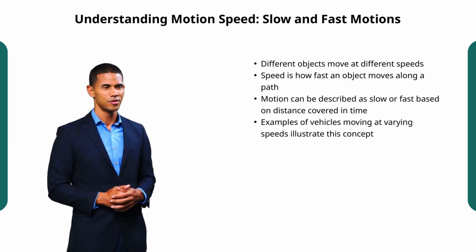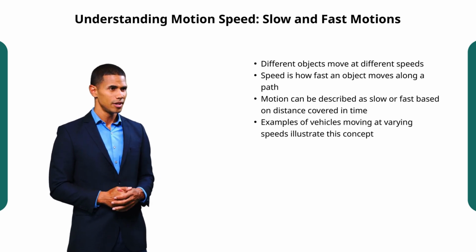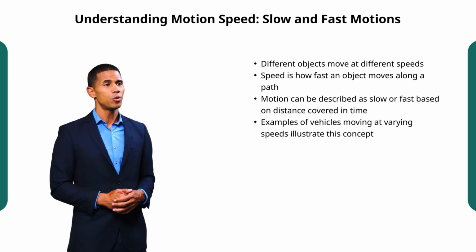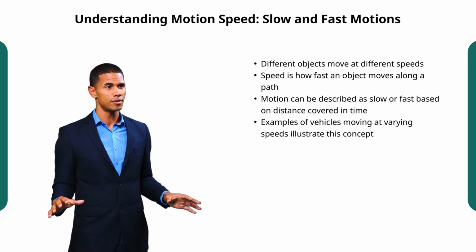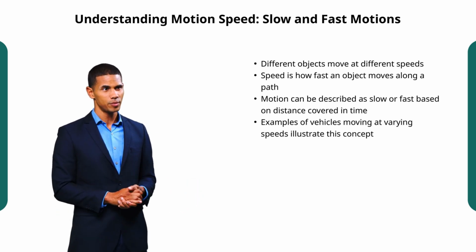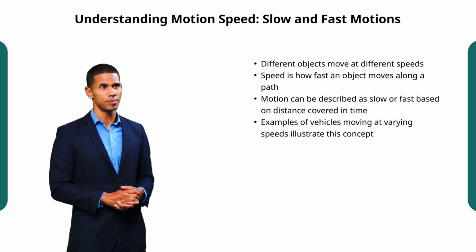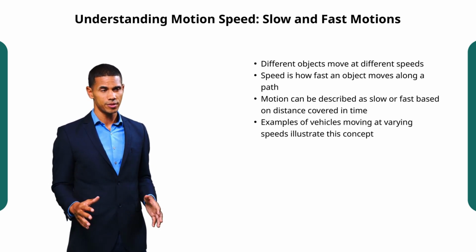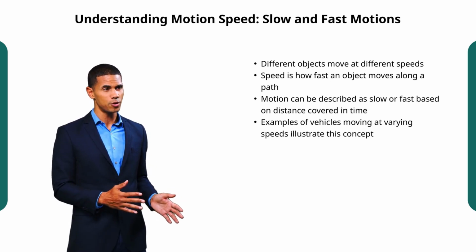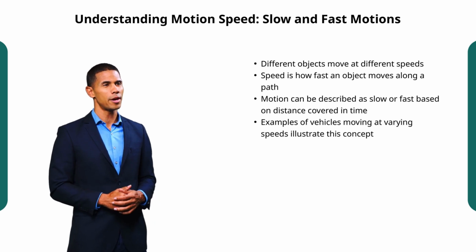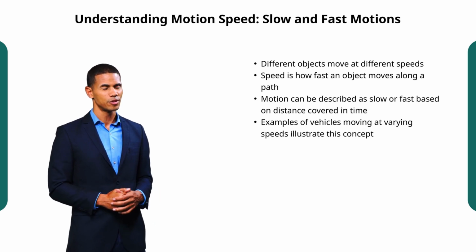Speed is an important scientific quantity, and understanding it helps us in transportation, sports, and even animals' movement. Later in this lecture, we will learn the exact formula to calculate speed. Now reflect. Have you noticed objects or vehicles moving faster or slower in your neighborhood? Why do you think their speeds differ? Pause for 20 seconds and think about it.